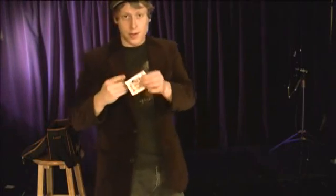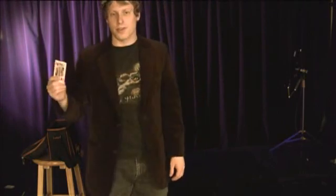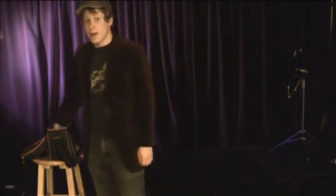You've just caught the card. You transfer it for a second so you can do the move to pick up the extra slack as you show it around. This is during the applause. Again, you take it in your other hand and grasp the card here, which takes the thread out from being wrapped around your thumb. As I turn to go to my case, it looks like I just take the card and drop it into my case.